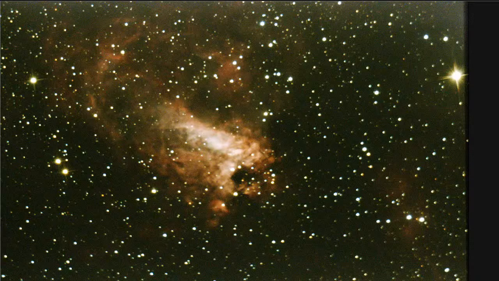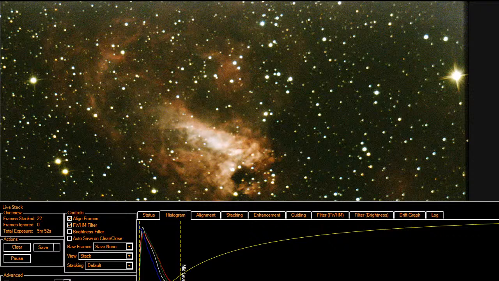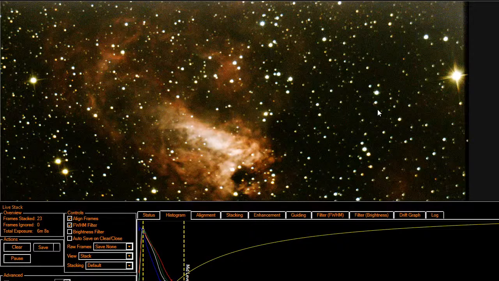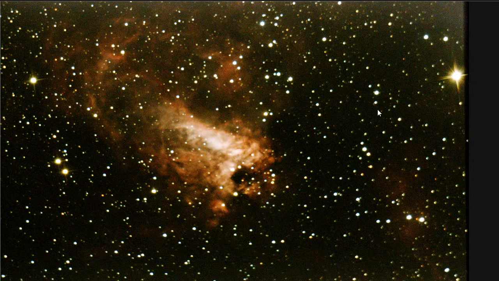As you can see, we still got some of that light band at the top. That's the result of the amp glow, but I think it looks quite a bit better than it did last time. Let's see how our histogram is doing here. We're a little bit off. That will help some there. Let's see what we can see for this. Adjust the colors a little bit.